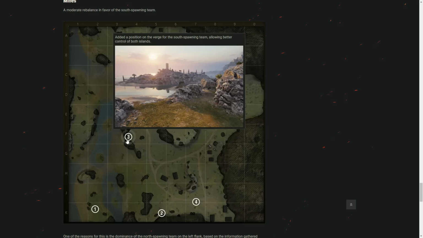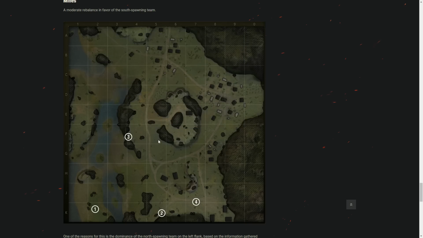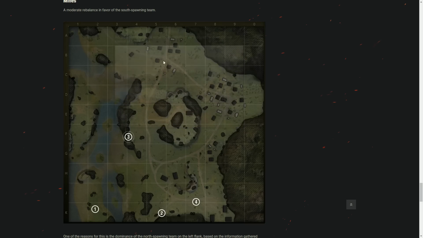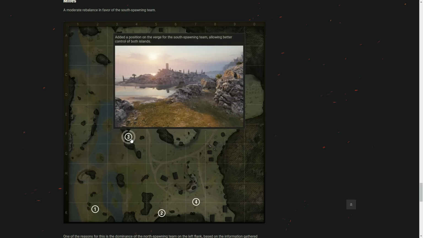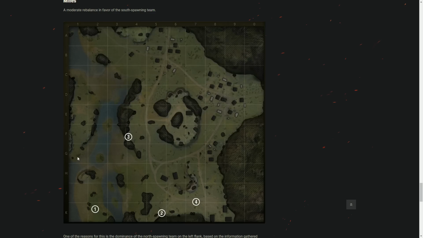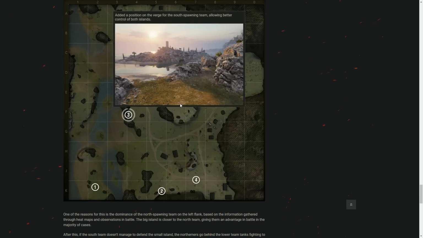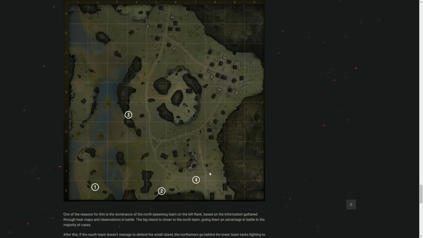Next up, number 3. Added a position on the verge for the south spawning team, allowing better control of both islands. Okay, it sounds nice, but you are not thinking about one thing. If you do not have the hill, you are not able to use this position. As simple as it is. If the north side gets the hill, this position is useless. Completely useless. Forget it, guys. So yeah, it is nice, but only if you have the hill. And if you have the hill, you are going to win anyway.